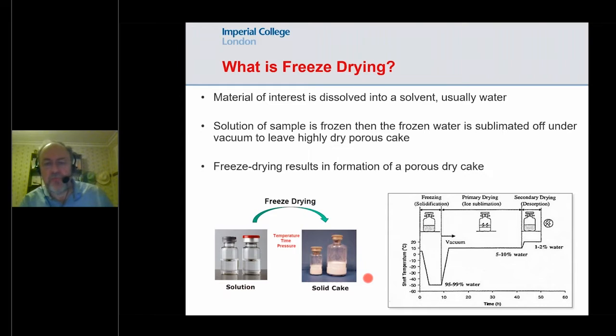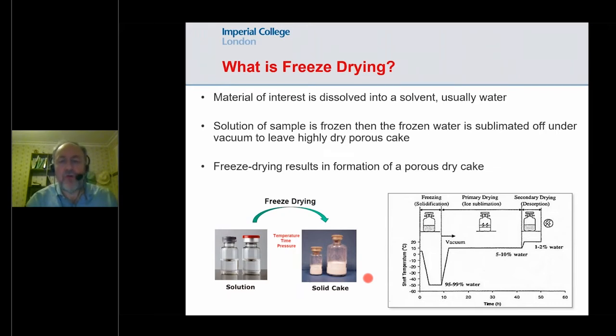So just a quick summary here, because I'm going to be talking about freeze-dried products. Some of you may be quite familiar with those, some of you may not be familiar. So let me just spend a moment discussing those. Freeze-drying is a way of stabilizing typically a biopharmaceutical material. If I've manufactured a protein-based therapeutic or a peptide or a monoclonal antibody, if I leave that material in solution, there's a very high probability that material will lose its biological activity. It will aggregate, it will go off. So one of the ways we can avoid materials in solution losing their activity is to turn them into solids. Generally speaking, solids have much more stability. However, we have to transform our solution into a solid state material, and freeze drying is one of those approaches.